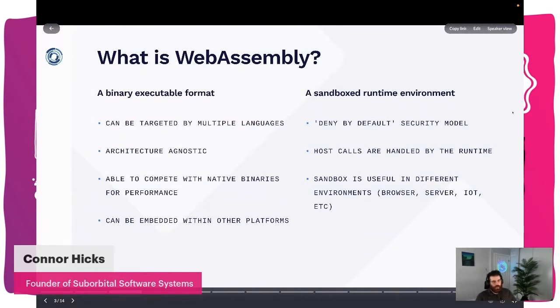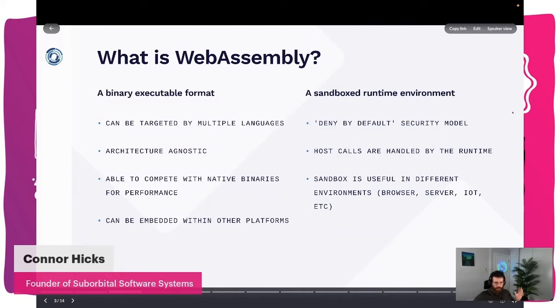So what is WebAssembly? Well, there's actually kind of two answers to that. WebAssembly itself is actually a binary format for programs that have been compiled from various languages. However, people often refer to WebAssembly in the runtime way, meaning that you can refer to WebAssembly as a runtime to execute the binary format WebAssembly. So there's often some confusion, but just be aware that WebAssembly, the format, is separate from WebAssembly, the runtime environment.